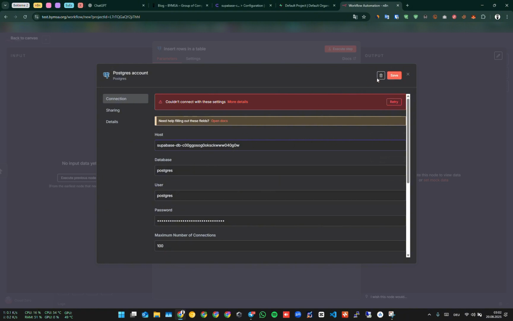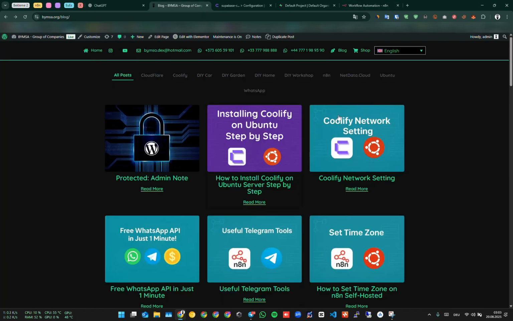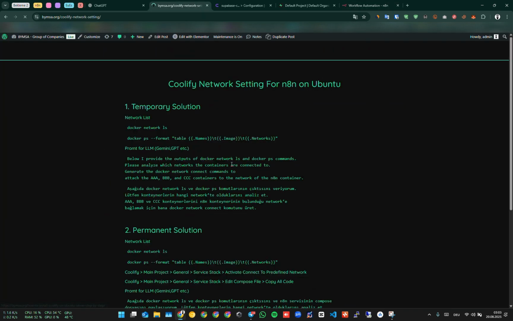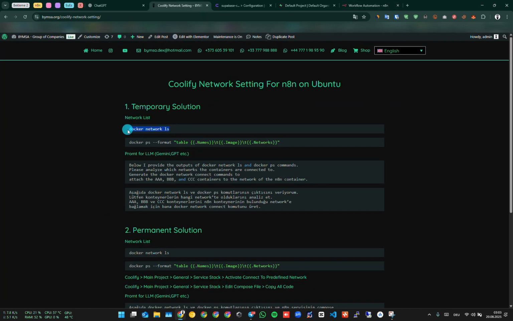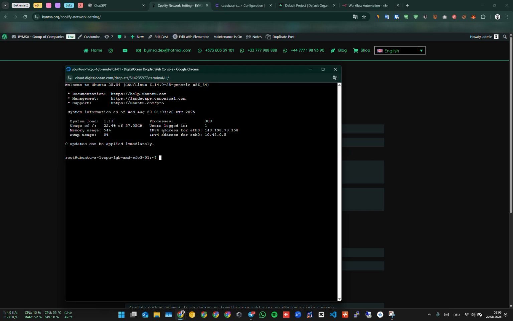First, we move to our server. Let's list our networks. Then let's list our services. Here, there's Supabase service. It shows Postgres. We need to connect this into the N8N container, that is, to the same network as N8N.